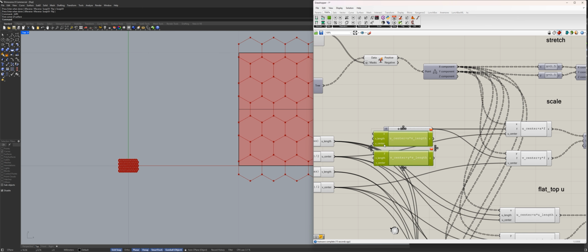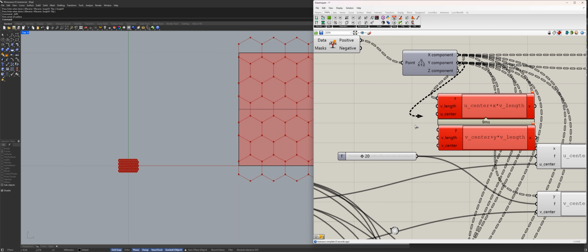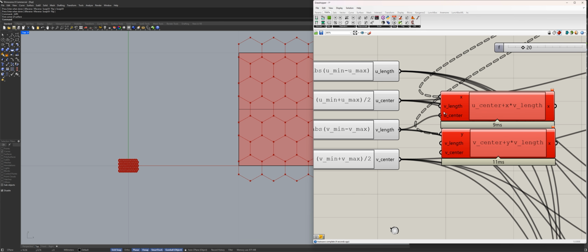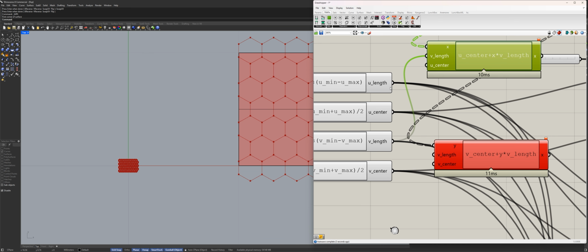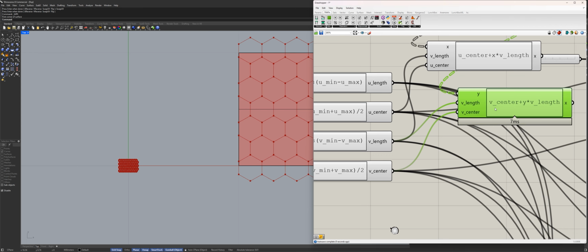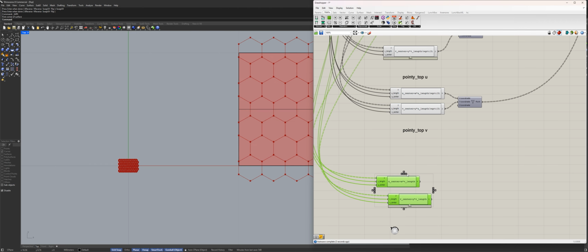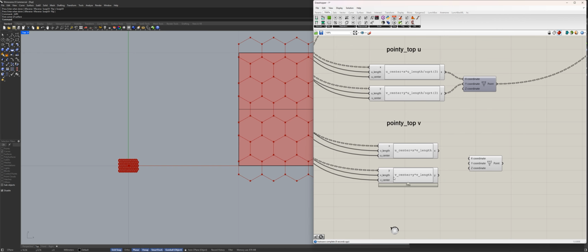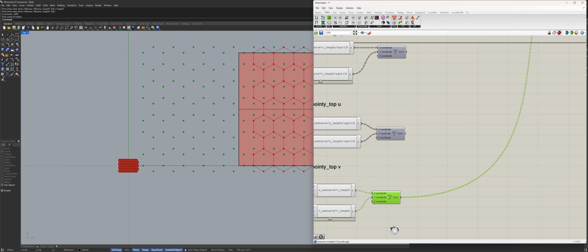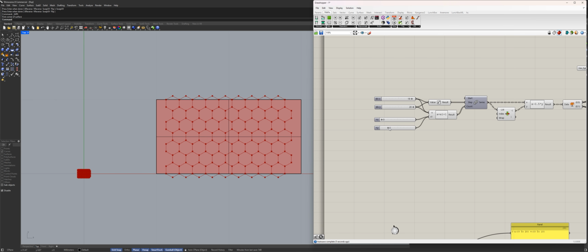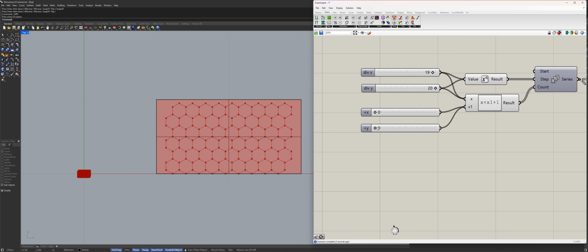Let's do the same here. Let's bring it up. So this is x, this is y, V length here, right? U center here, V length here, V center here. Okay, let's drag that down like this. Let's construct the point. So this one, by the way, is y. So x and y, switch, hide. We have some additional points here. Yes, we do. Yeah, exactly. That's exactly what we want.